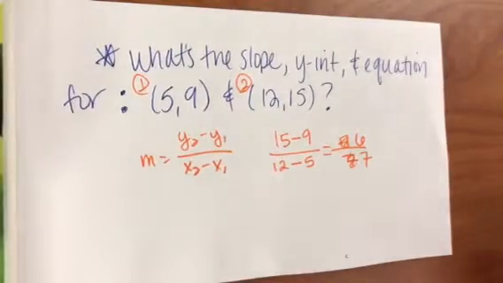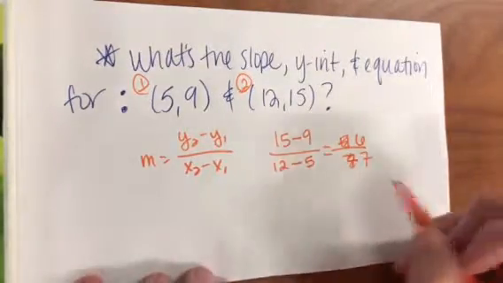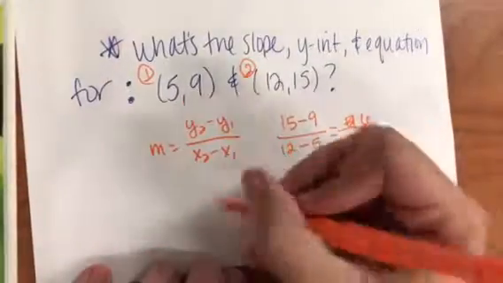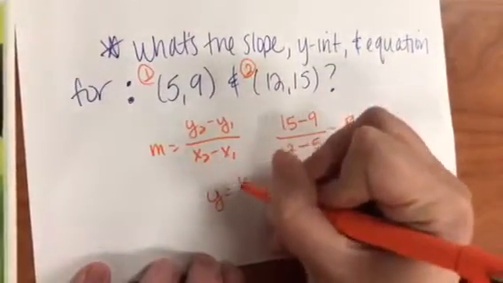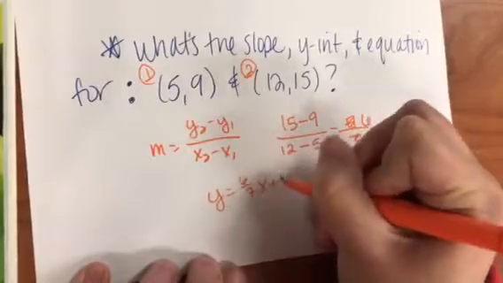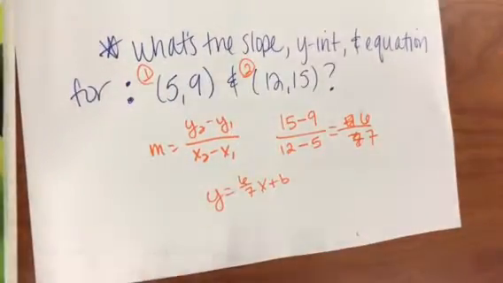Don't change that to a decimal. Fractions are better. When it comes to actually graphing it, you'll thank us that you didn't. So now what I have to do, I know I have y equals 6/7 x plus b. But I don't know my b. Could I plug a point in and find it?